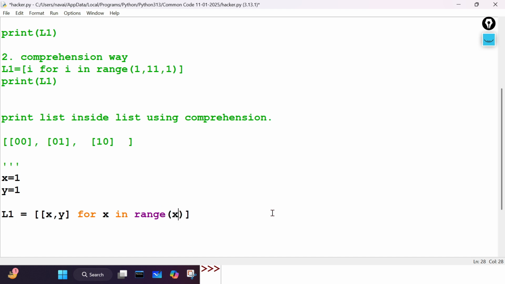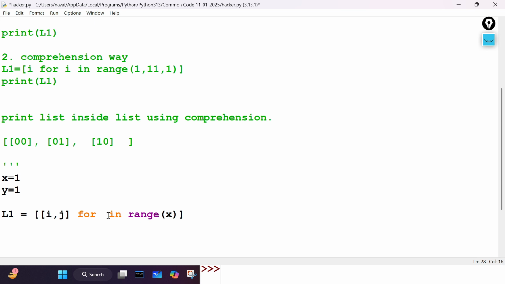Like x. So if you are taking input as x, don't use the same element here. Use, suppose, I and j here. If you are using I here, then replace it with I, because this variable and this variable should be the same.